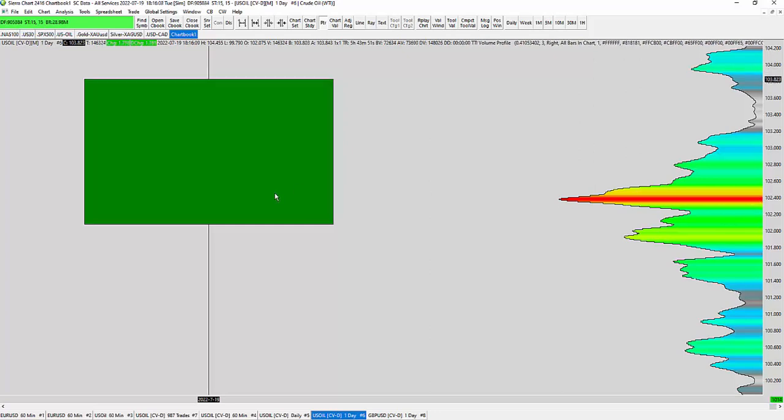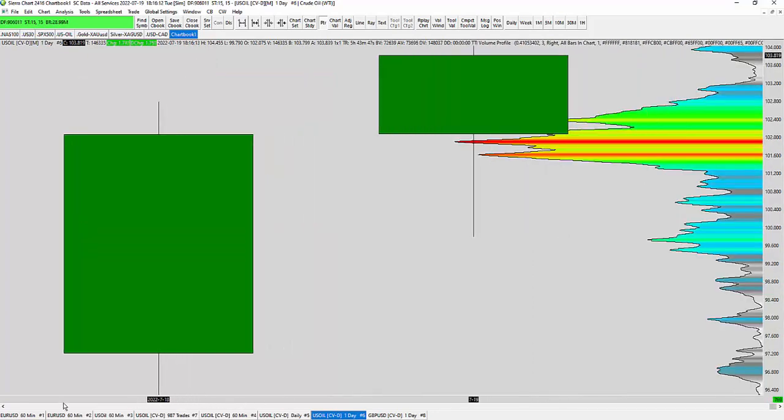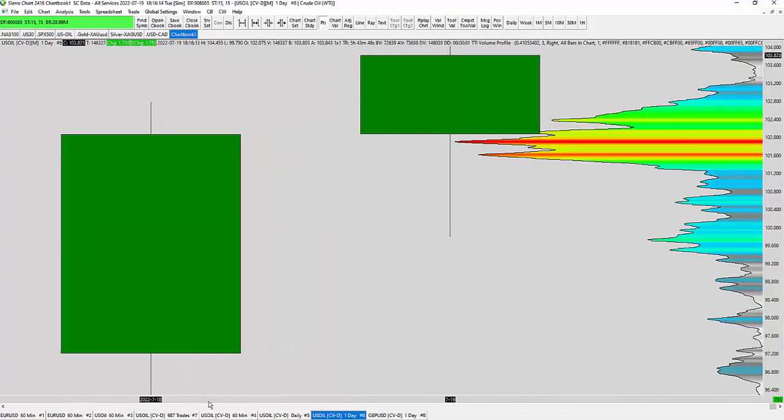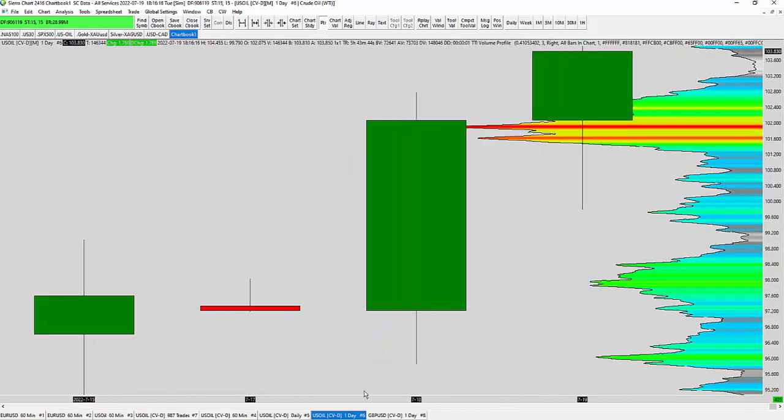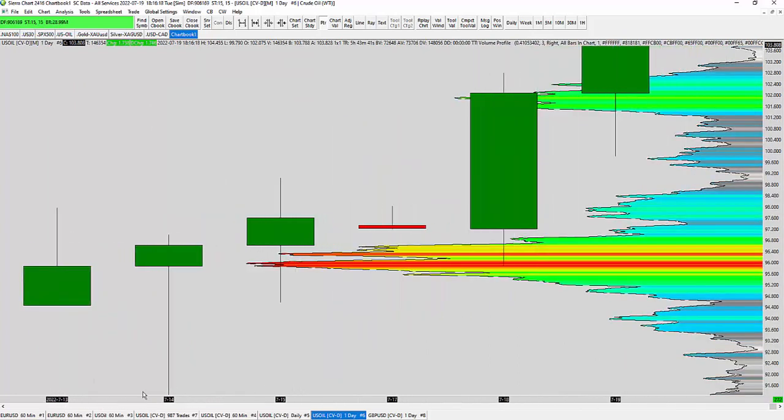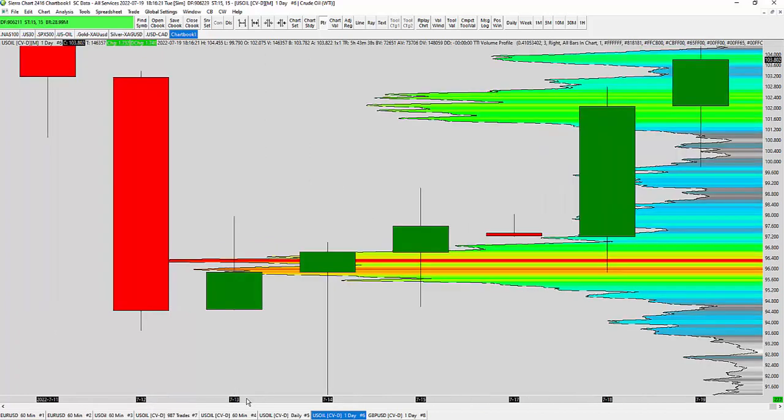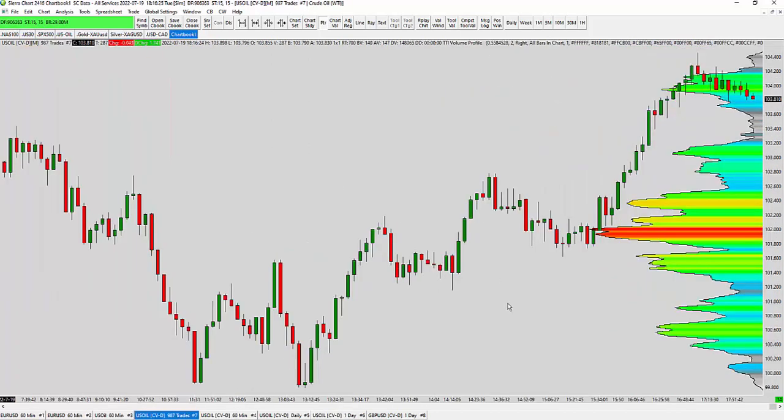Now, how do I know what the market did at that time? This is only one candle. Let me bring more, and you'll see this is 2 days now. This is day 3, day 4. Yet, I need to know what happened at 104.20 today. So if I look at a smaller chart, for example, a 987 tick chart, 104.20 from today started.